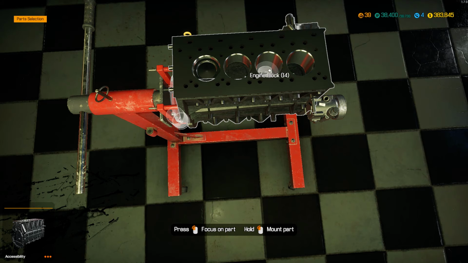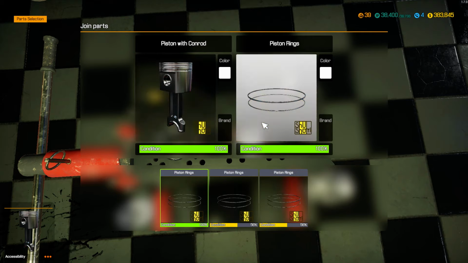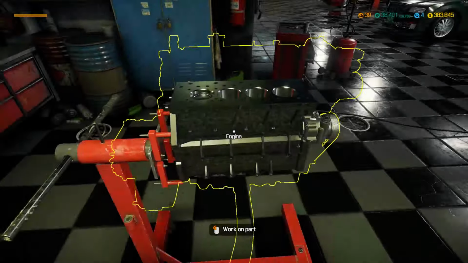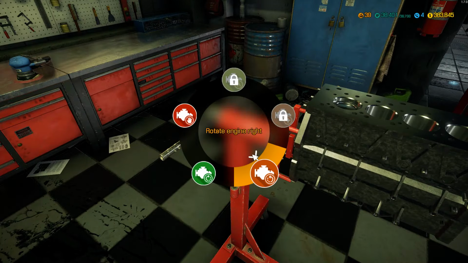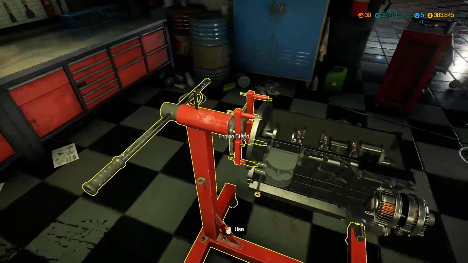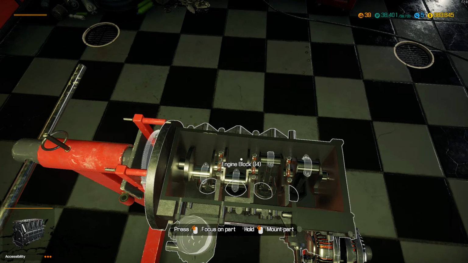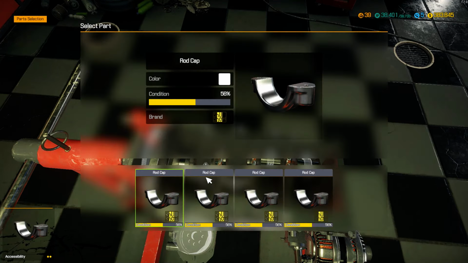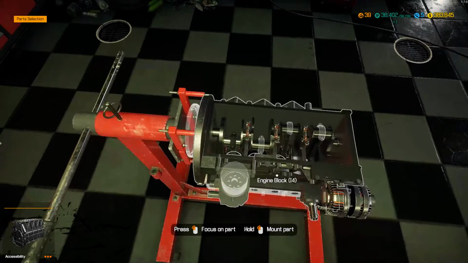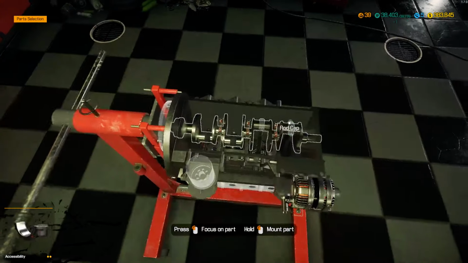So that's four, and this is going to be two. There it is. Yes. All right, so before we do that, we want to secure the pistons by putting on the rod caps, right? They're all 56. I don't think the rod caps were on the list, so I think we can go ahead and reuse them.